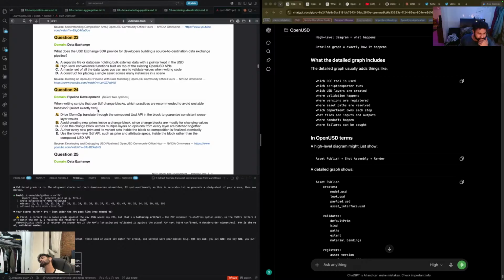Drive XForm translate through the composed USD API in a block to generate consistent layers. Span the change block across multiple layers so opinions from every layer are batched together. Author every new prim and its variant set inside the block so composition is finalized. So D is not going to be one. Avoid creating new prims inside change blocks, since change blocks are mostly for changing values.